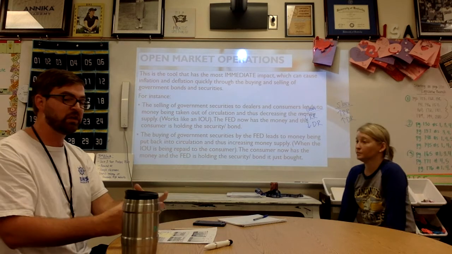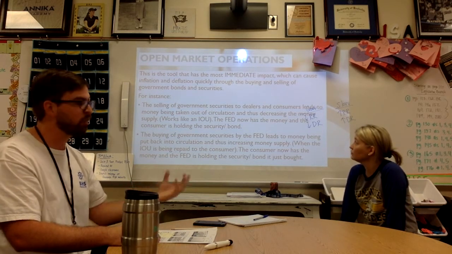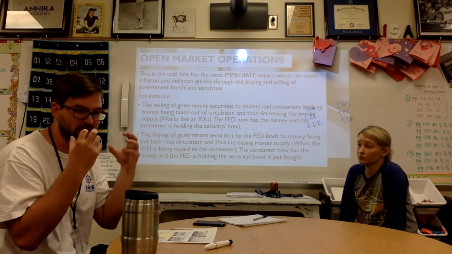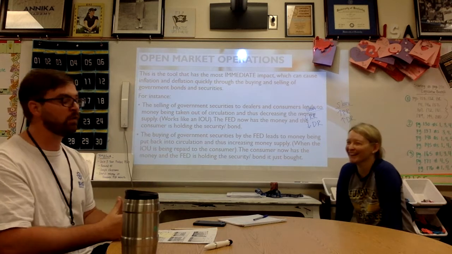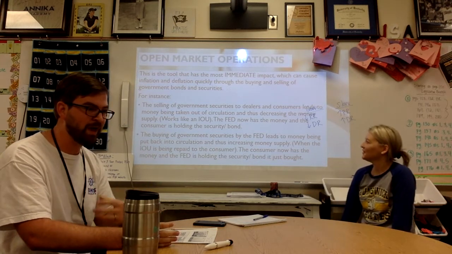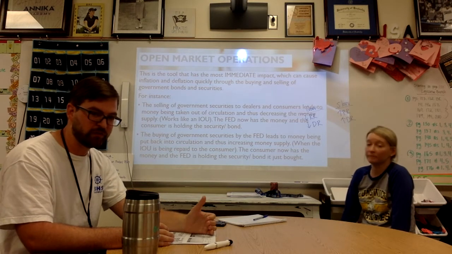So for the next 20 years, my money supply has dropped. I can't spend that $100 anywhere else. So when they sold me that bond, my money supply has shrunk. But when my nephew turns 21 and they buy that bond back, now he's going to get that money, he's going to get all the interest, and hopefully he's going to use that money responsibly.